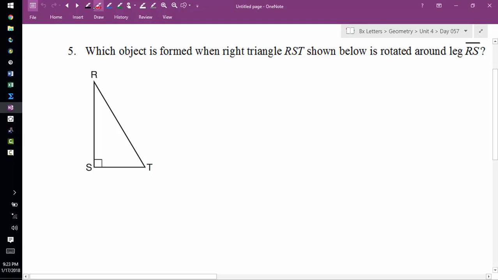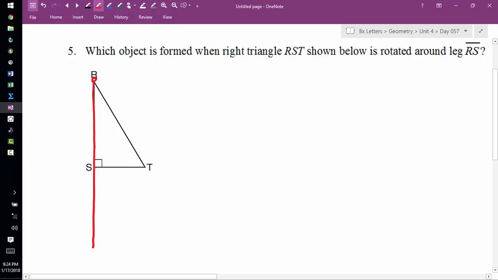Problem 5 is what we call a three-dimensional rotation of a two-dimensional object. And this one always shows up on the regions at least one time. And you kind of need some sort of strategy going into it. And one strategy that has worked for me is to think of this as like a flagpole type problem.